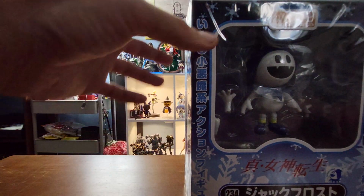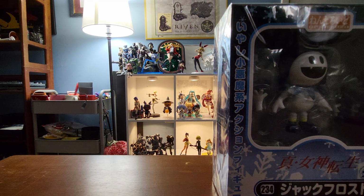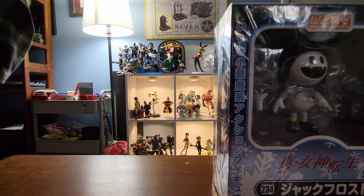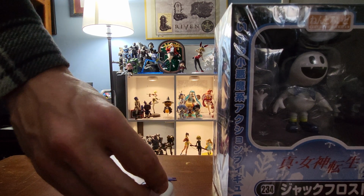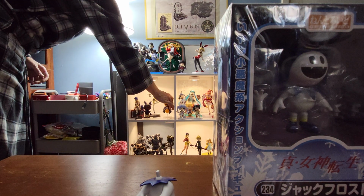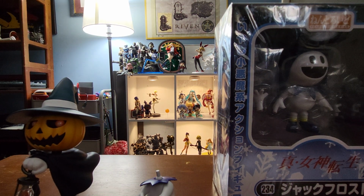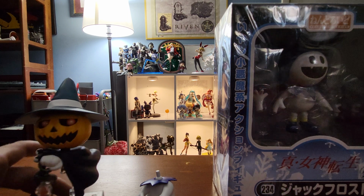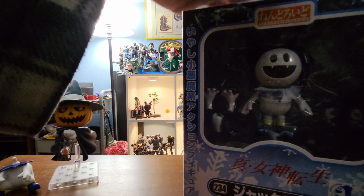Before I open him though, let me grab my Pyro Jack and the other body so we can get that assembled as well. Get the other body here. Stay on there. And let's get Pyro Jack. I'll leave his fireball there though. Okay, put these off to the side so we can assemble that after we get this guy open.